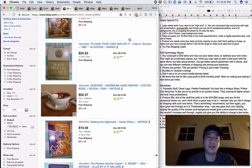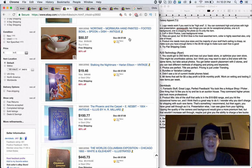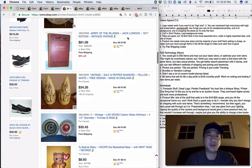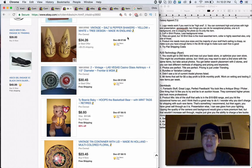Now, I say antique shop I have a couple of opinions about that. One is every single background is different for the most part. And it seems like you have different areas where you take photos or stage items. I think that may actually slow you down quite a bit. There's an auction house that I follow a lot, which is Heritage Auction, and their photos look very similar, like they take them all in the same place. And I think that may save you time.